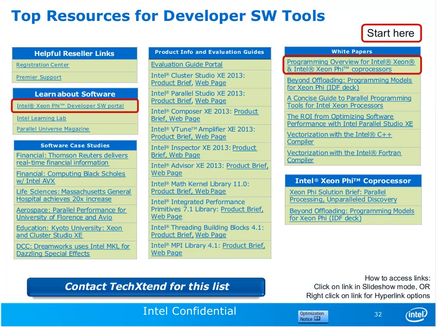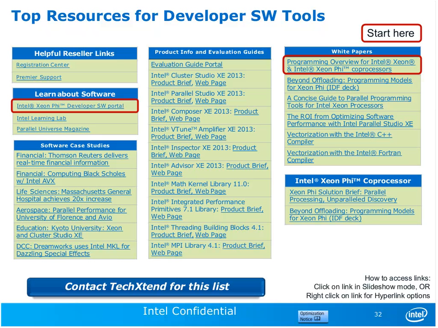Okay, some resources available to you. I tried to make a list of some reseller links, some software links, just learning about software, some case studies, right, in case you're interested in a particular vertical. And then, of course, product briefs, web pages for each of the products we talked about, and some white papers. And once I made the list, I'm like, wow, that's a lot to read. So what we did was we highlighted a couple where I'd recommend you start. So for Xeon Phi, there's a developer portal that's listed over here. It's software and telecom /MIC developer. And that's a great place to start for Xeon Phi, right?